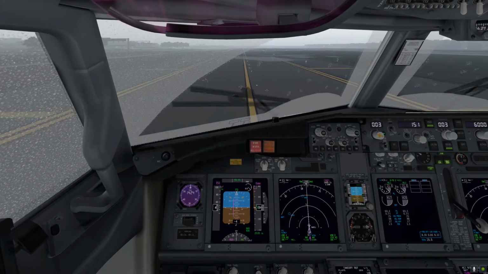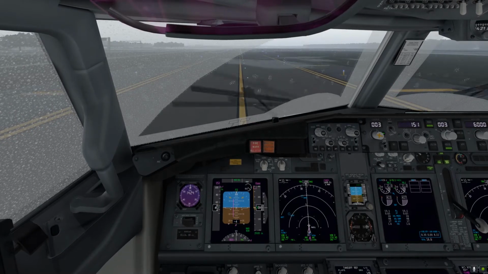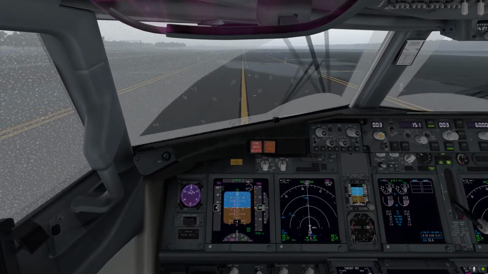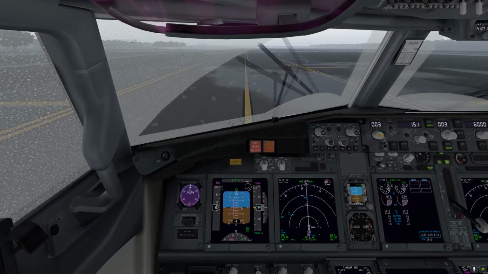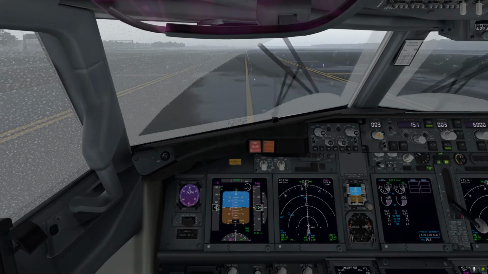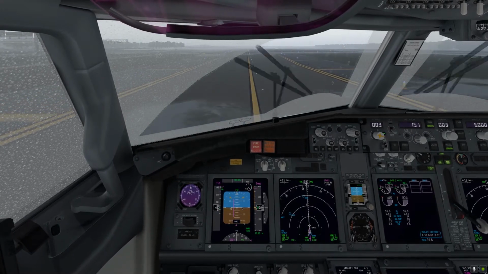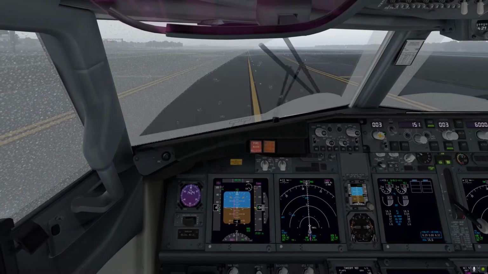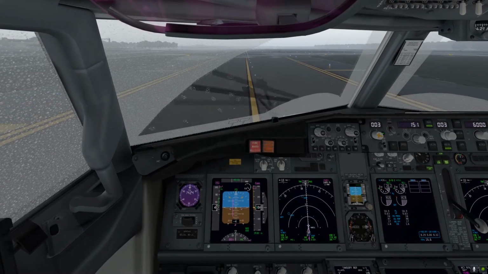Visibility is just half a mile, heavy rain, even though there are no CBs in the area. So what I would do in this situation, since we have quite a long runway and quite a light aircraft, is to do another calculation with this new weather data and see if we can accept the tailwind component.